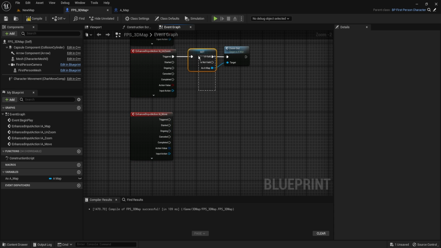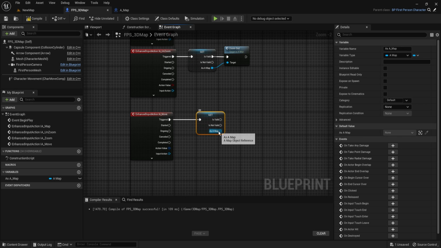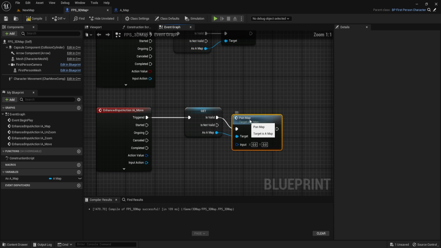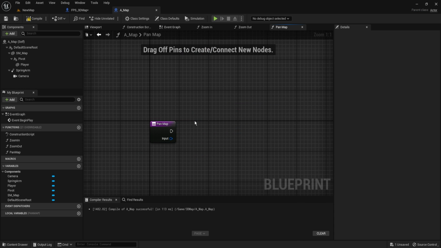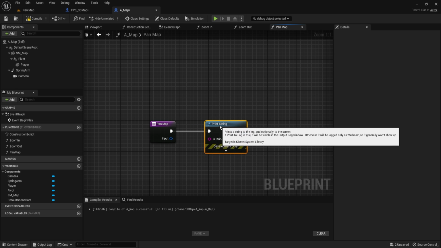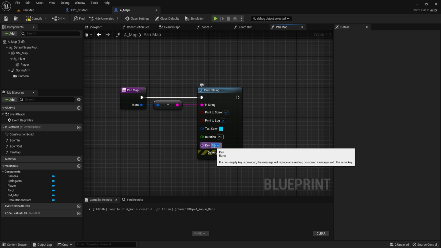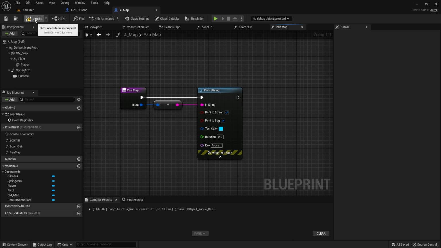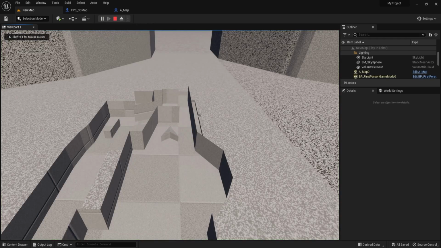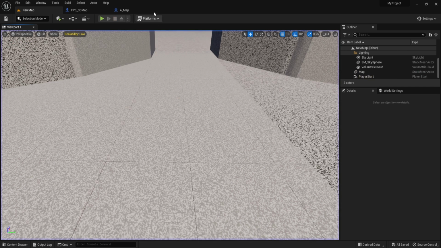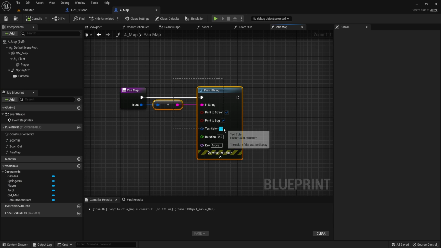And so here we're going to do the same thing as map, get it, check if it's valid. If it is, we'll call pan map. And pan map takes in the input of the action value right here. So to see if this is working correctly, let's just print. And to avoid it printing 100 messages and being unreadable, we'll just give it a key so it sticks to one thing. So this is just move. We'll call it a key. Any key works. So now if we press M, if we press W, we go forward. So Y is equal to 1. If we go back, Y is equal to -1. If we go right, X is 1. If we go left, X is -1. So that's how the input works. Obviously, if we press two at the same time, we'll do both of them.